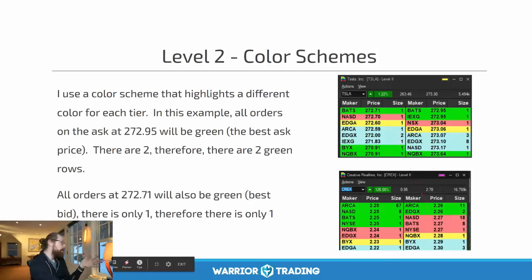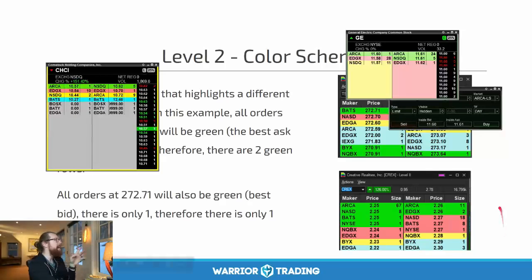On some platforms, well, I suppose on a lot of platforms, you could pull the level 2 window down to the full size of the screen and potentially see orders way, way down and way, way up. I personally don't find that helpful. So what's kind of interesting actually about my quotes here is that this looks like a level 2 window, and it's a level 2 window, but I'm actually using level 1 quotes.